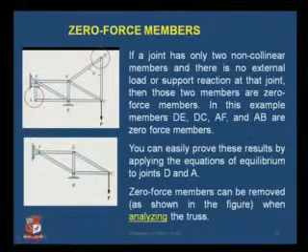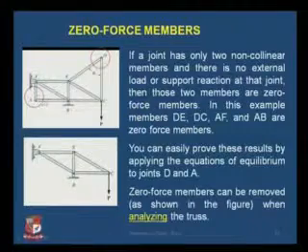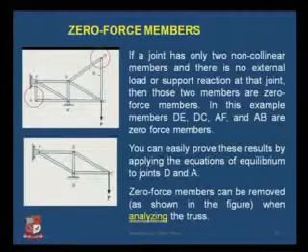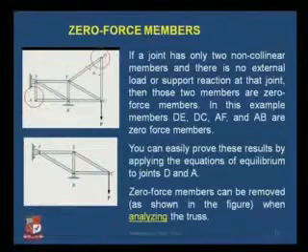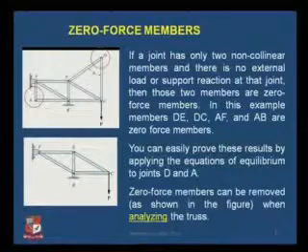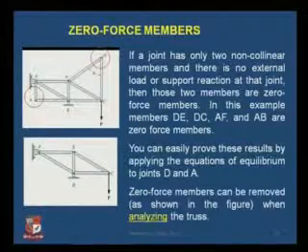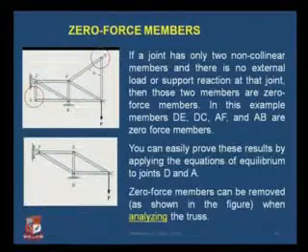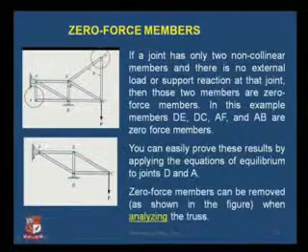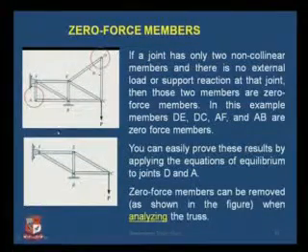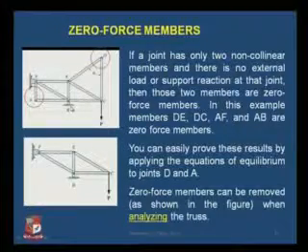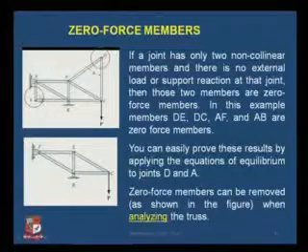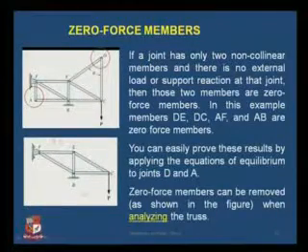That means these members, that is member FA, member AB, member ED and member DC, all of these are to be considered as zero force members. Now what do you mean by a zero force member? A zero force member is basically being put in only to increase the stability of your truss. It is not there to carry or take any type of load onto itself. So even if I remove these members, that is member DE, member DC, member FA and member AB, in that case my truss will not change in its stability. So if you can see, if I remove these members, the truss becomes what is shown in the figure below.